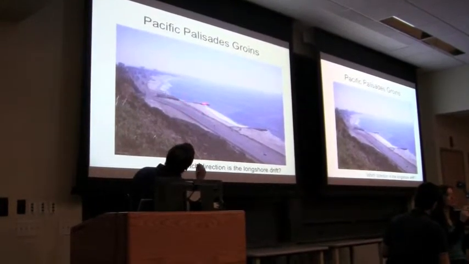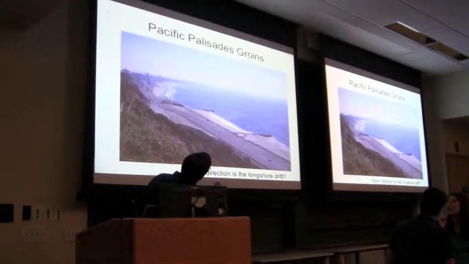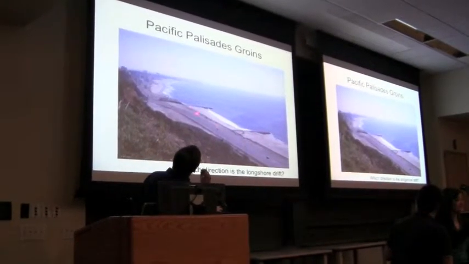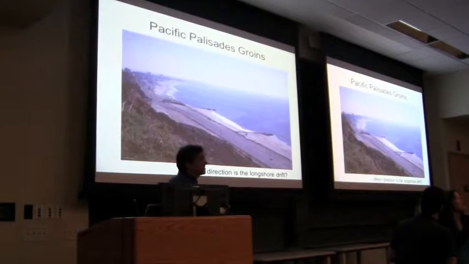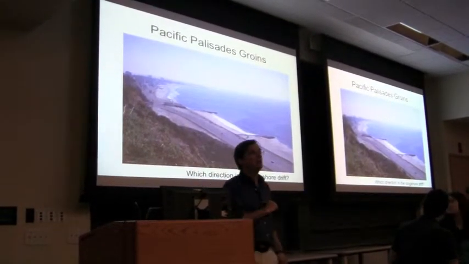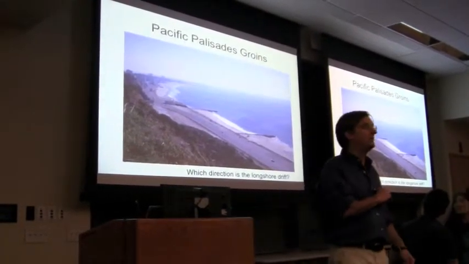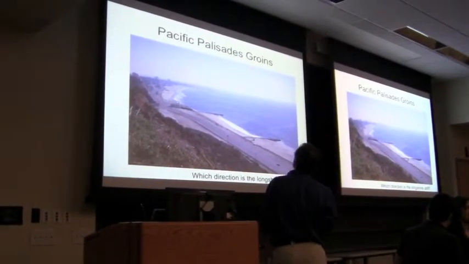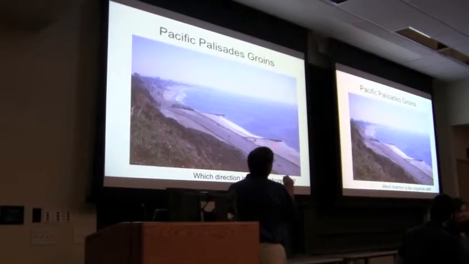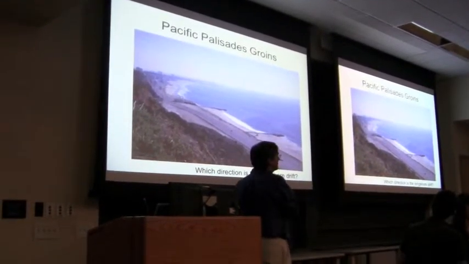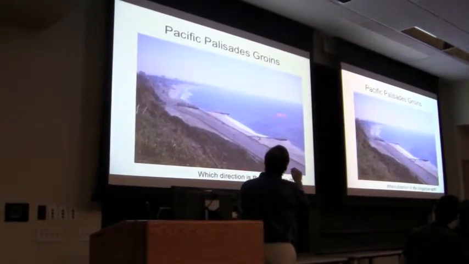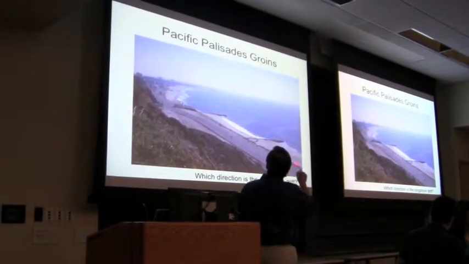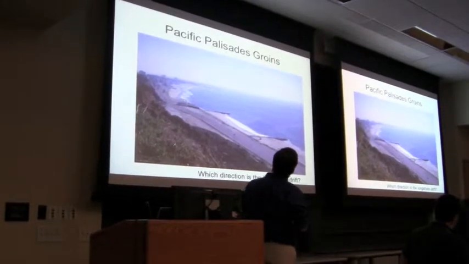Groins are what are called these man-made devices, structures, often called jetties, that stick out and are designed to stop the longshore transport of sand. Well-intentioned engineers see that, hey, all the sand is going away, so let's put these sort of barriers in to trap the sand and prevent it from just getting longshore drifted out of our system here.